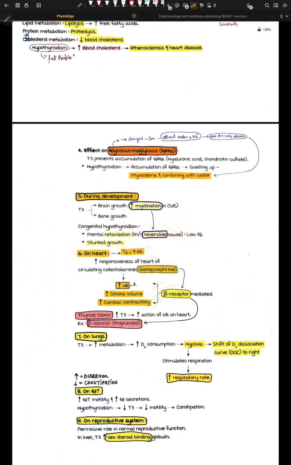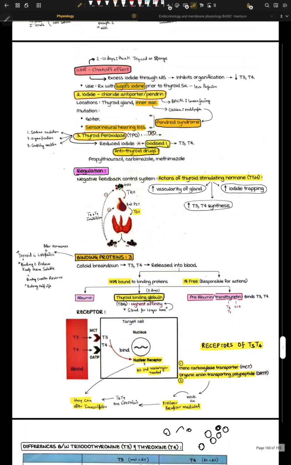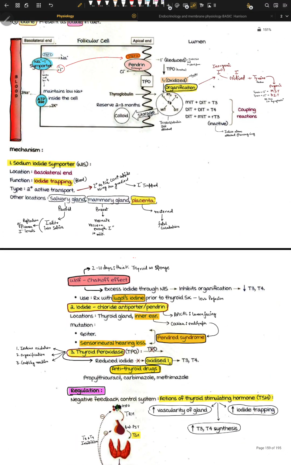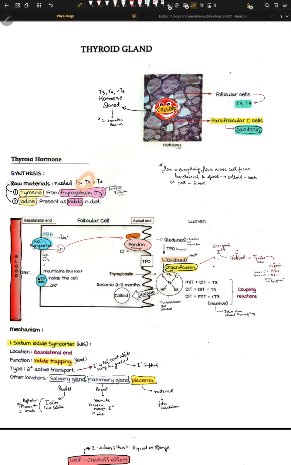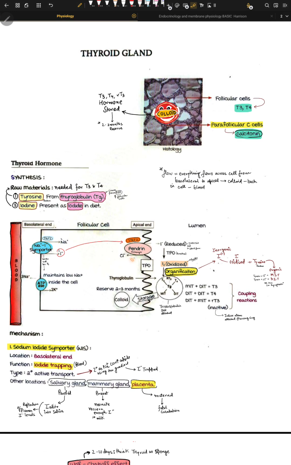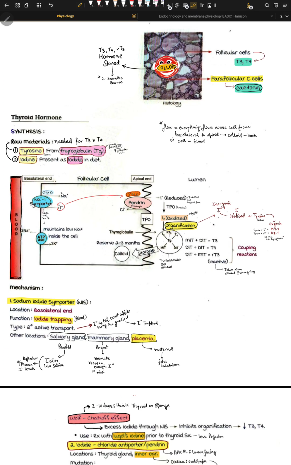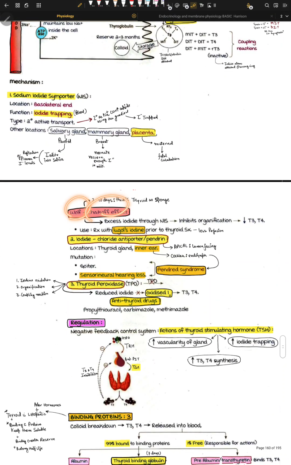I hope you understand the whole story of T3, T4, because I really tried to explain this in great detail, every word, everything. I hope you understand this really simple T3, T4: why we need it, where it's formed, what is pendrin, what is colloid, what is this importer, and what is Wolff-Chaikoff. If you give a lot of iodide, then the thyroid shuts down, and we can use this for thyroid surgery, right? And we use Lugol iodine, right? We give Lugol iodine to the patient so that shutdown of the perfusion of the thyroid gland happens, right?